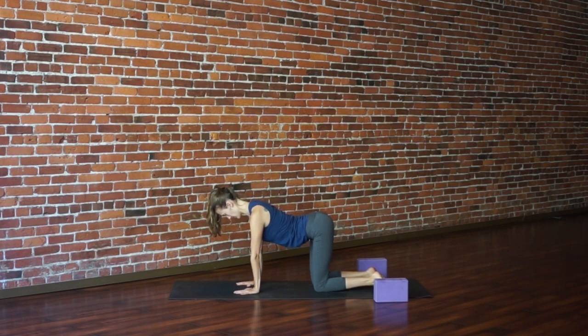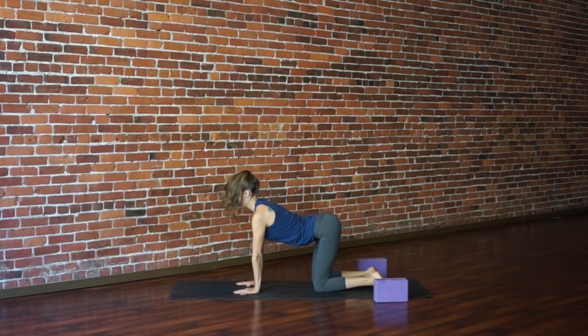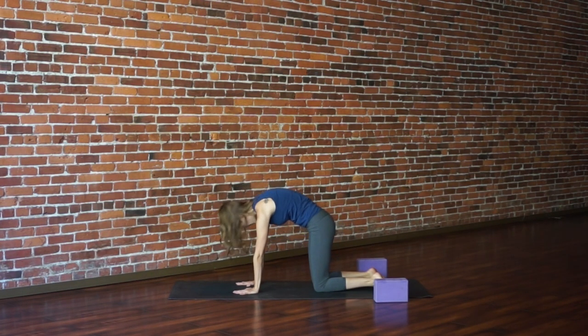On your inhale, cow pose, drop your belly, lift your gaze. Exhale, cat pose, round your spine, chin to chest. Cow pose is your breath in. Cat pose as you exhale.